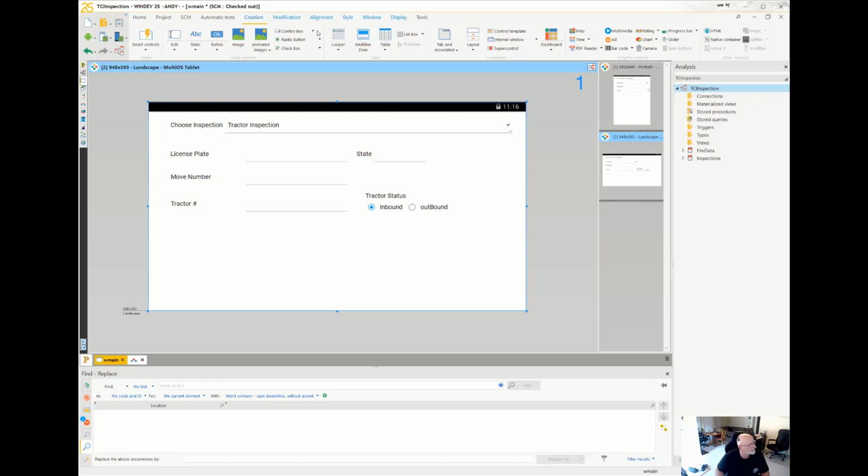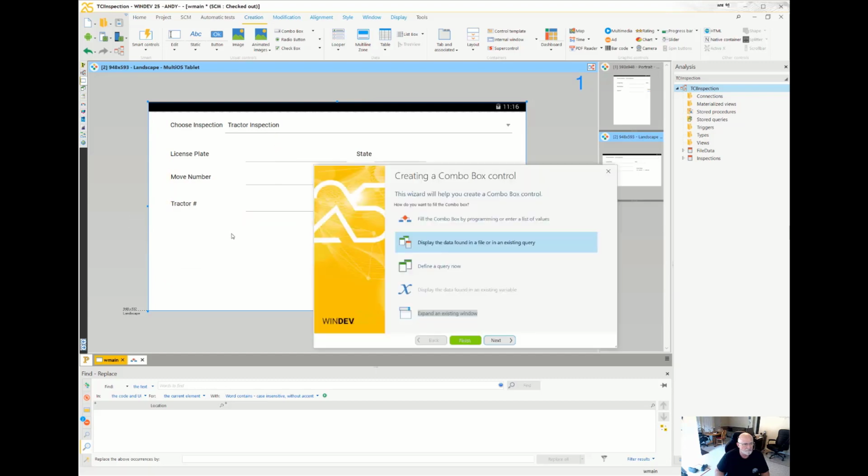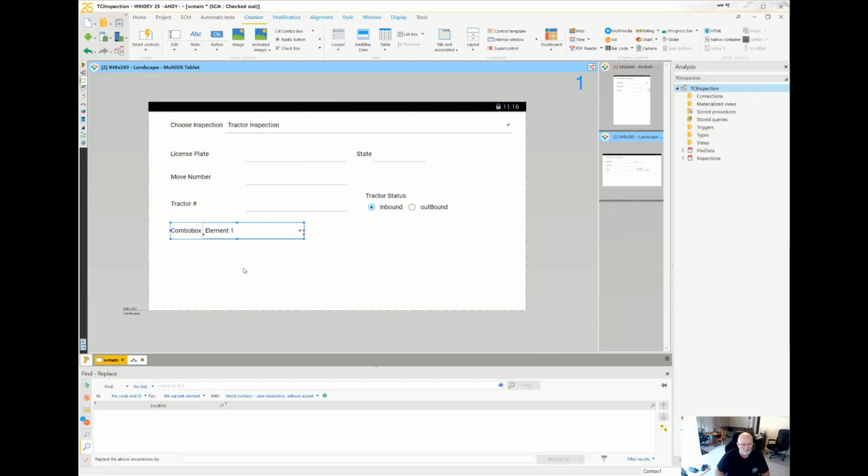So let's try that, get that. We got that trailer type. So I'm going to do another combo box for this. And the only thing is I'm going to leave it like that for the moment and just say trailer type. Okay, and that's all it's going to be. When we get into building all the classes and stuff to this, you can do it that way.